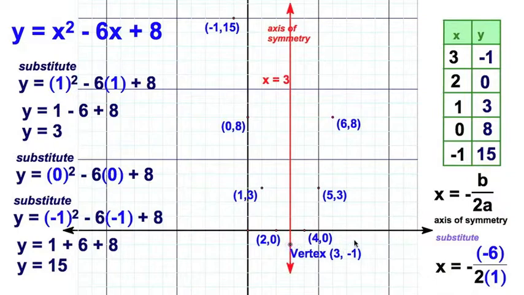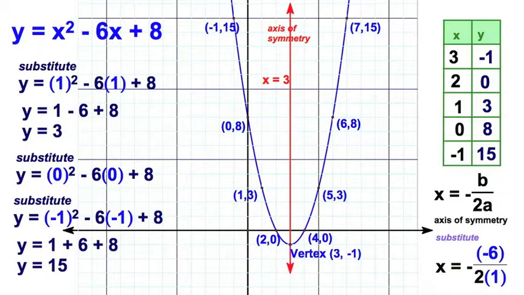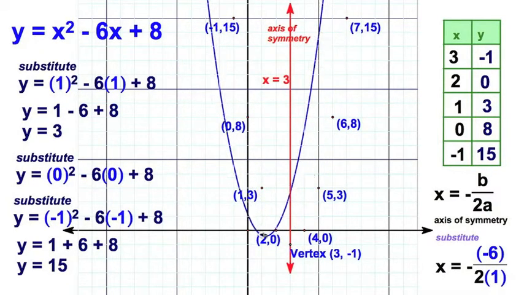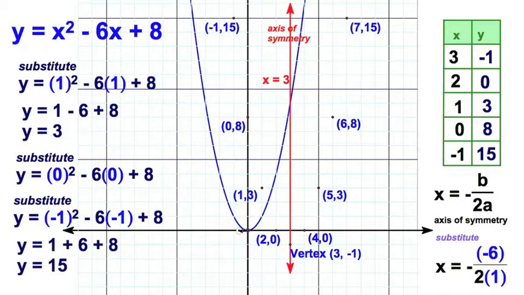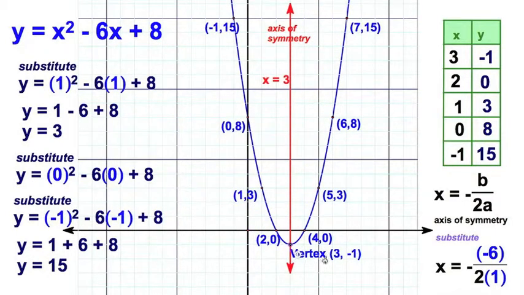From the vertex, I'm going to move over 4 and up 16, and you know that's what we're going to find. So indeed, your parabola is right there. If you want to compare it, look at that. That's the parent equation, y equals x squared. Here is my parabola, y equals x squared minus 6x plus 8. The axis of symmetry is shifted over there, with the vertex down here at 3, negative 1.